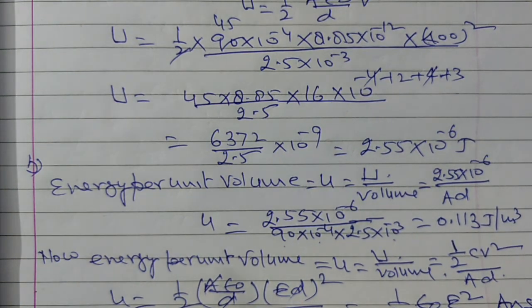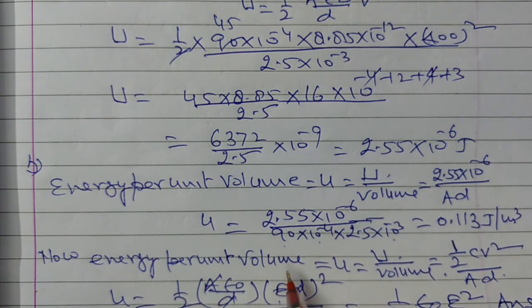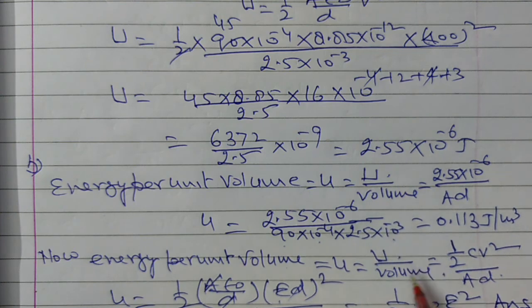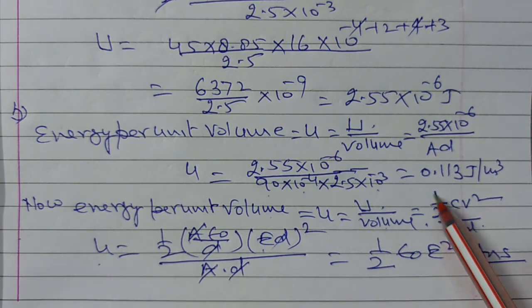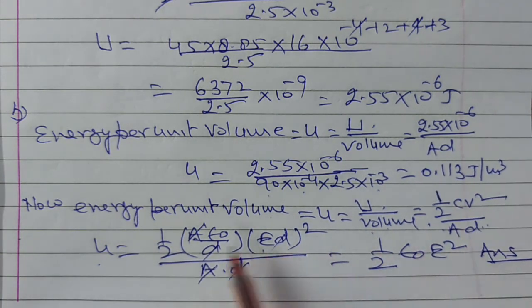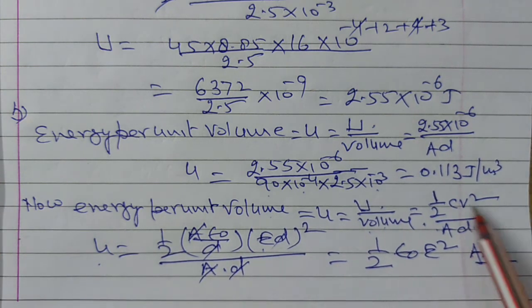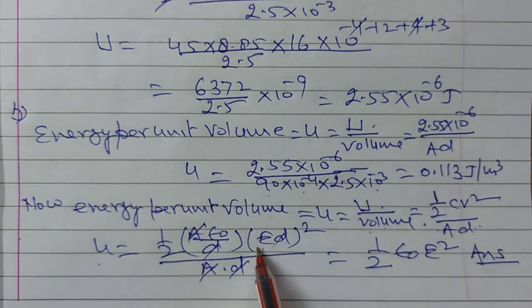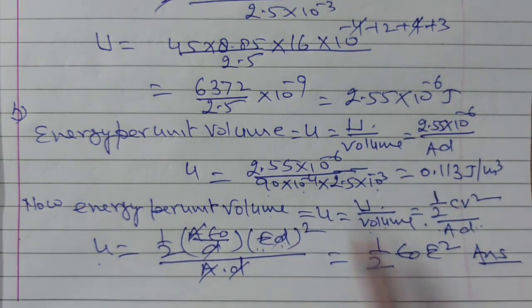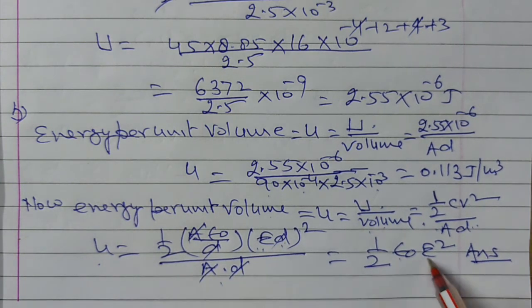Now relation हमें ड्राइव करना है स्मॉल u और कैपिटल E के बीच. Now this energy per unit volume small u is equal to total energy upon total volume, and energy of parallel plate capacitor का फॉर्मूला होता है half CV square, and this volume is area into separation. Now C is equal to A epsilon naught upon D, and V is the potential difference between the plates, and this can be written as E into D, electric field into separation, this whole square here, and this area into D. On solving, this is half epsilon naught E square.